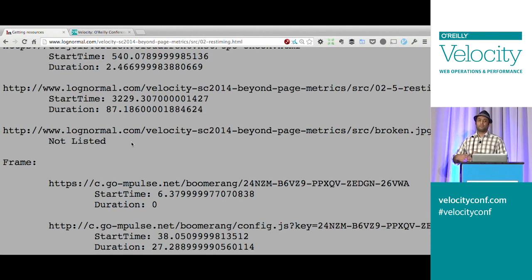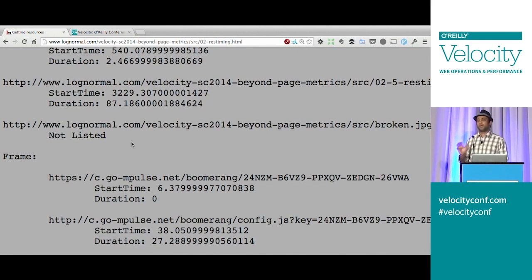So I can look through all of those resources and say, all right, why don't these show up? Maybe I need to do some further testing of those particular resources. So it's some way of getting around that issue where we don't show errors.